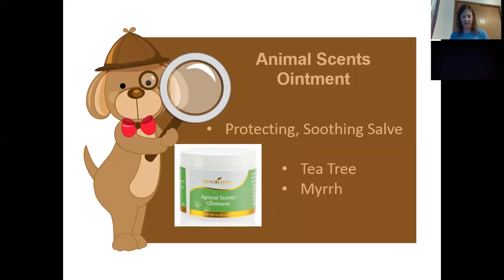We have probably had this for a year and a half, and I've given out tons of samples of it, tons, to my family, to all sorts of people. And look, we still have a ton left. It comes in this huge jar. Let me hold it up next to one of the oils here. This is a 15 ml of Repel Aroma, and this is the Animal Sense ointment. So it is pretty big. It's 6 ounces, okay? Lasts forever. The ingredients in here are the same ingredients we could use for people as well. So we probably use this on ourselves more than we use it on our dog.